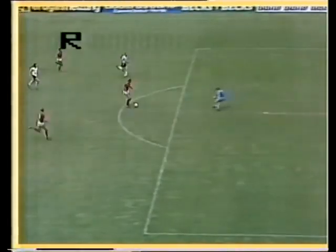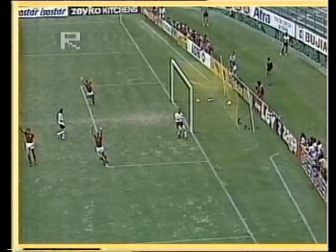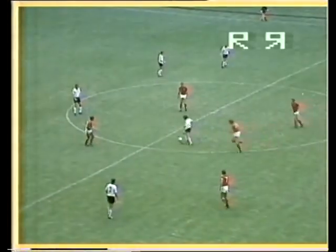There was the mistake. Here's Butcher on the charge. Schumacher just holds him up, and Kerry Dixon finishes it off. Delighted for Kerry Dixon there. That was a very good goal. Butcher's done great here. The Germans are beginning to look tired, as I was just saying. He's tried to go around the keeper, and it's fallen for Kerry Dixon, who must be absolutely delighted to slot that one in.